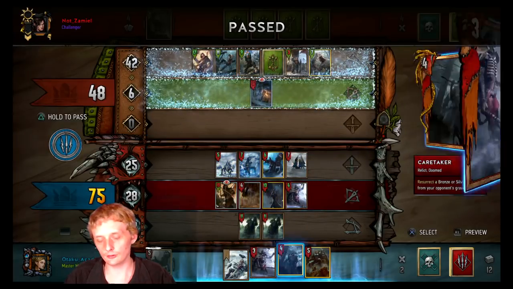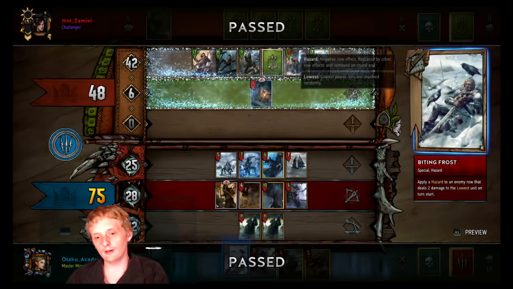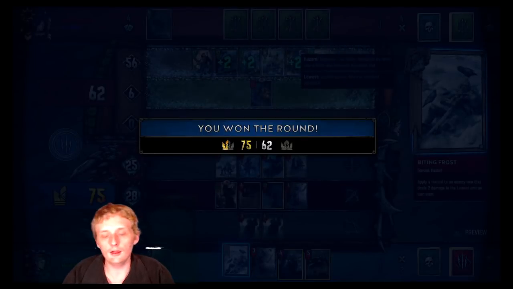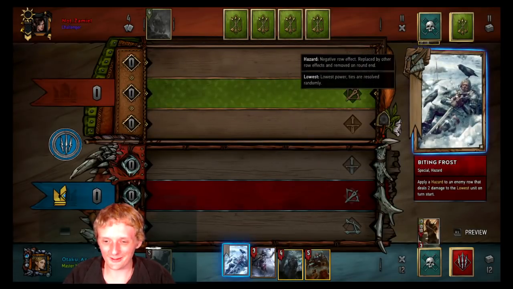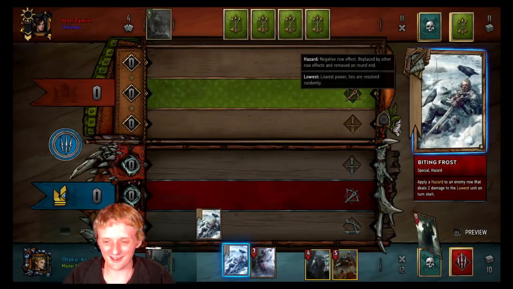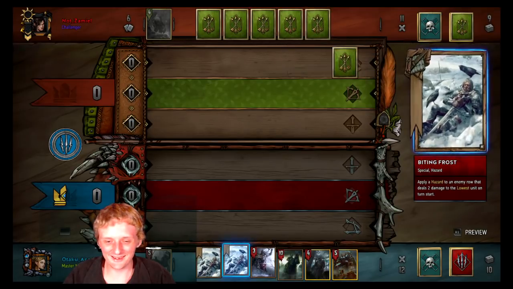There's the pass. Okay, so we still got our Imlerith. We got a Wild Hunt Navigator. And we got Biting Frost. I don't think we've done the Iris combo yet. Oh my god, no, that's bad. Go back.